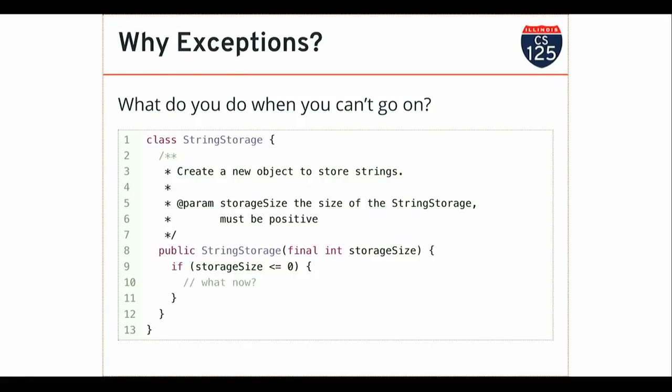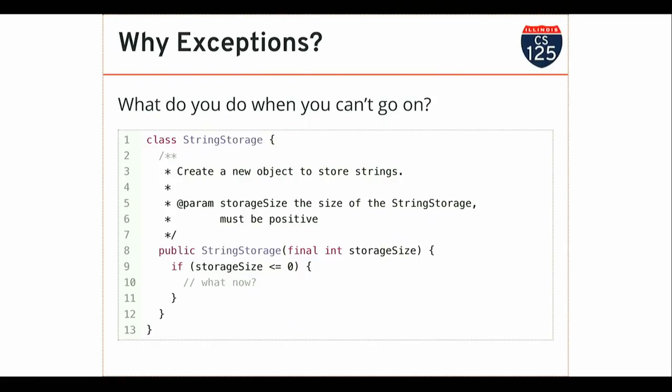We've run into this a couple of times where we had to kind of think about, okay, what happens if somebody gives us bad inputs to a function? So, for example, this is sort of a variant of a class we looked at earlier when we were talking about classes. So here's a class that's designed to store some number of strings. Kind of a silly class, you could just store these in an array or array list, but imagine that I have this, and my constructor for the class takes an argument that specifies how many strings I'm going to store.